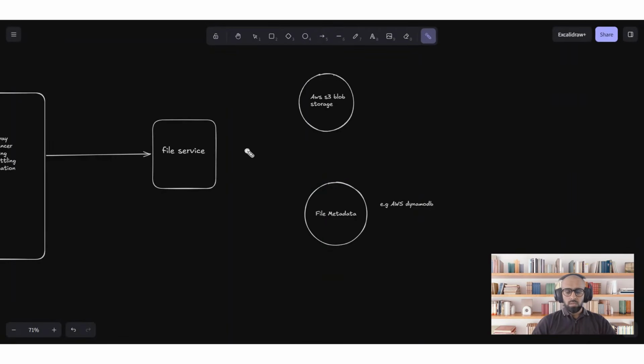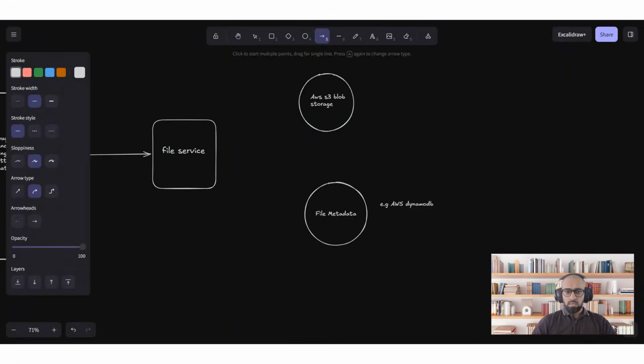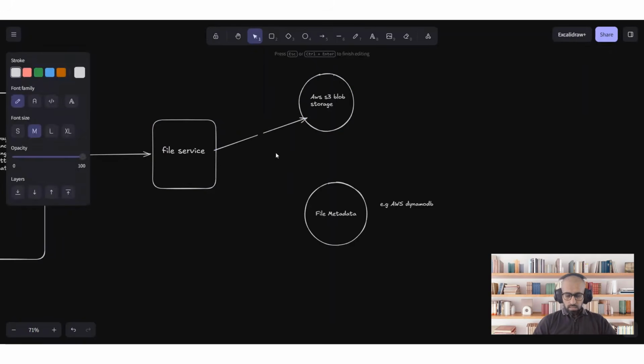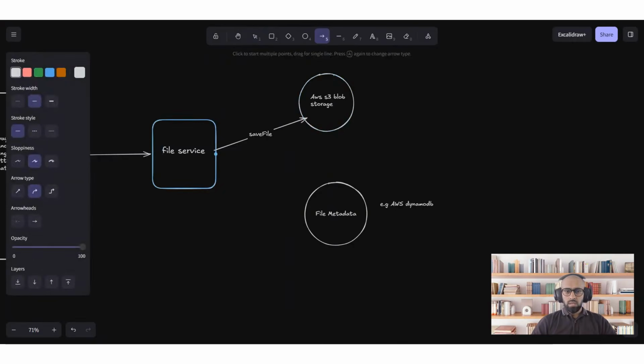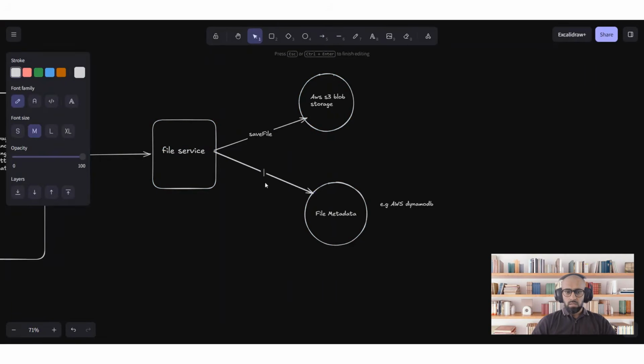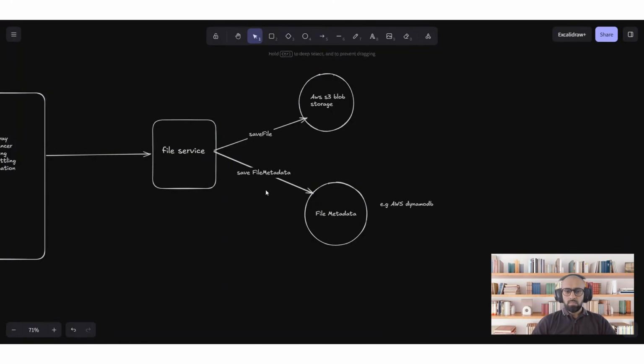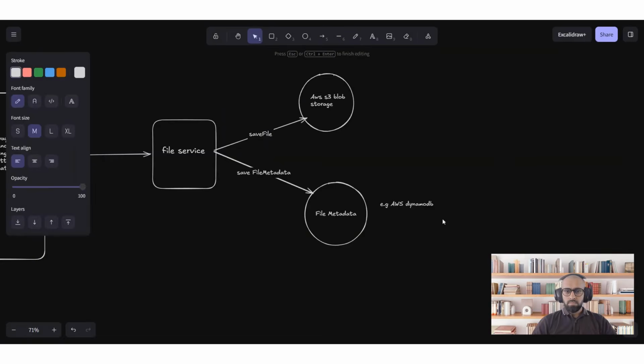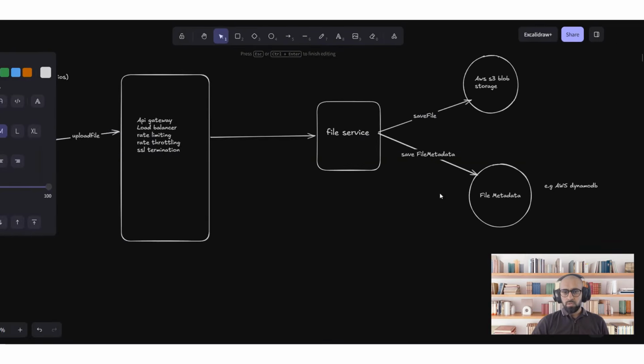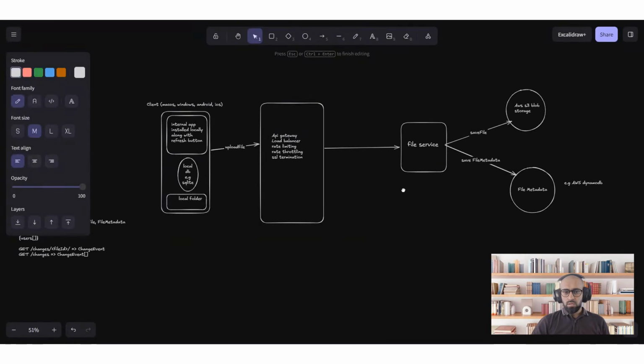Okay, we will save our large object here. Let's save that file. And after saving the file, we will get the link of that, and then after that, we will save the file metadata here. That will be our approach here. Okay, this is a good approach here also. But do we have any downside of it as well? It has some downsides.